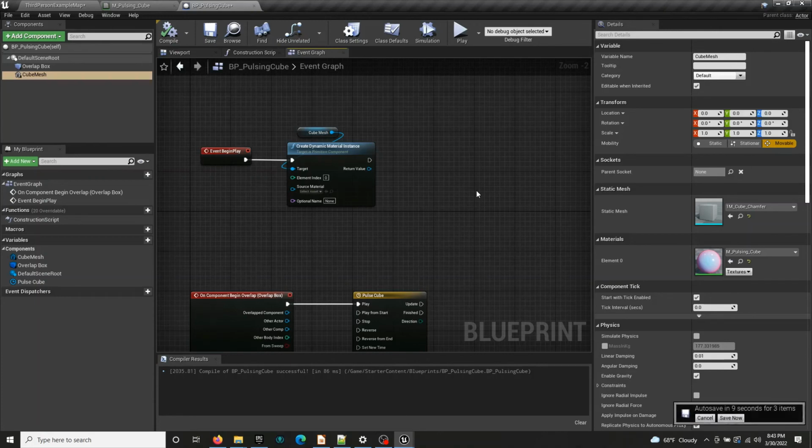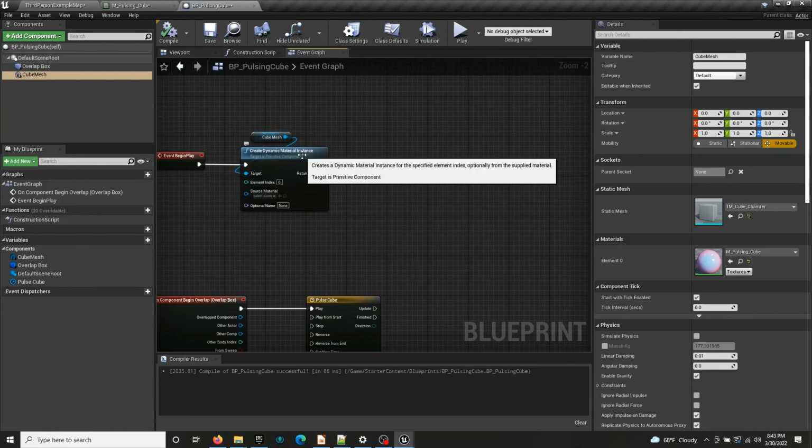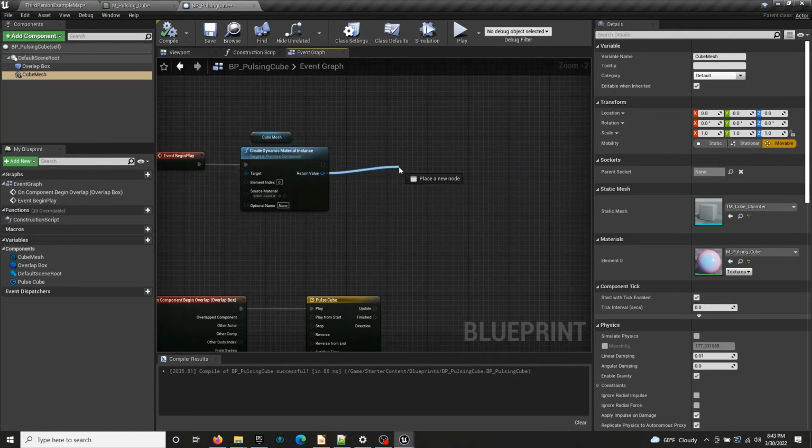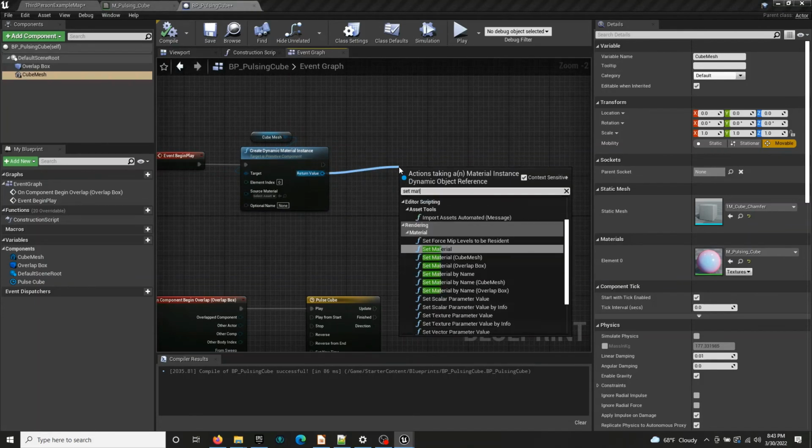material instead of creating one, because every time you create a dynamic material instance, the engine basically has to step through those and match it up and then be like, okay, now do the thing. With the primitive data, it doesn't have to do pretty much any of that. It's like, well, yeah, this is the primitive that you're telling to do the thing to. Just do the thing. But here we'll do the more traditional, and this still works just fine because it's managed and smaller. So now we want to do set material.